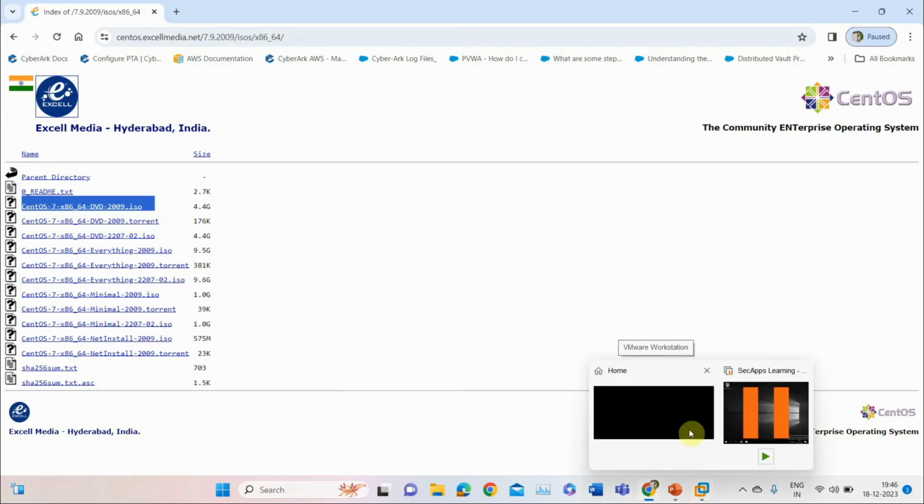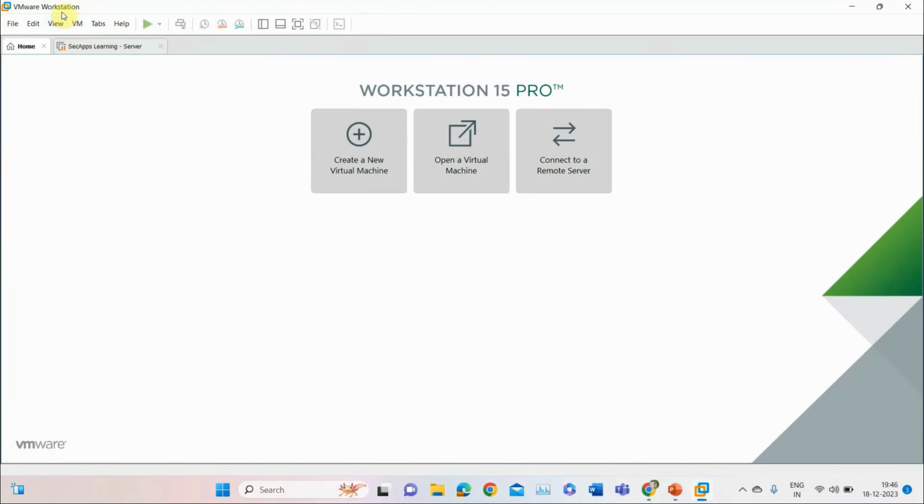To start the installation, you just need to open your VMware Workstation. If you haven't seen how to install VMware, you will find lots of videos on the internet, but it's simple to install. If you search for VMware Workstation in Google, you will find the free trial option you can download, and some cracked license keys you will get from Google itself. You can comment on this video if you don't find it, and I will share the link there. Installation is simple, you just need to click on next, and VMware Workstation will be installed.